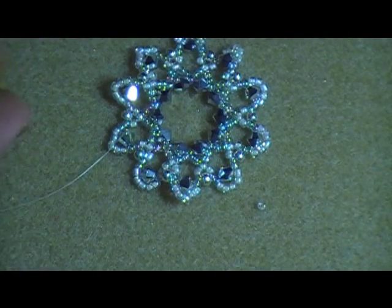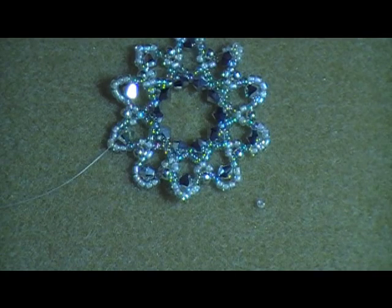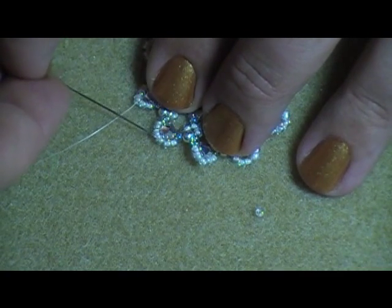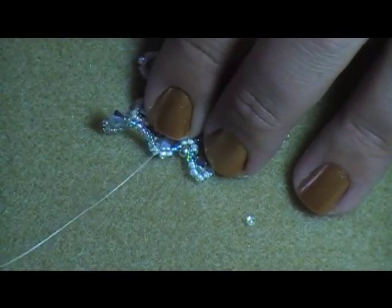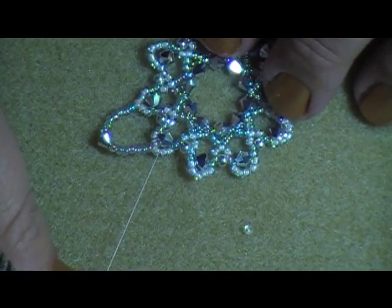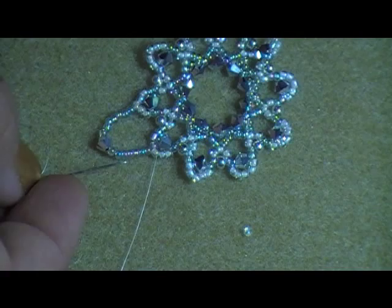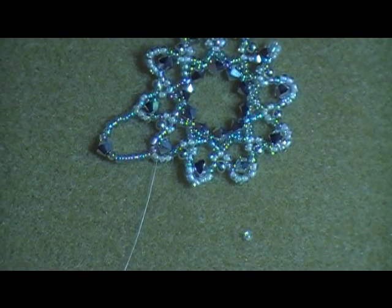And once you have those beads picked up, it says pass through the next high B in the previous round. So what that means is that I'm going to come right here in my next set of 5, and I'm going to go through bead number 3, which is that middle B. And I'm going to pull. So that now that's what I have. And we're going to go around the whole circle, adding the 7A, 1C, and 7A, and you'll go through the middle B of the next set of 5.